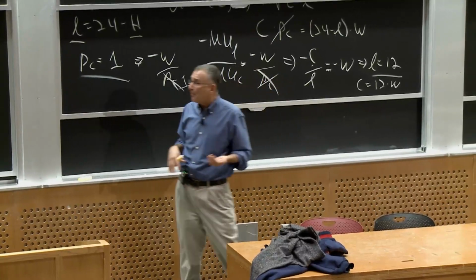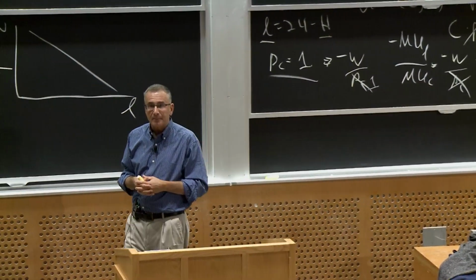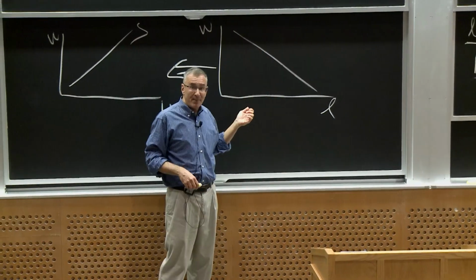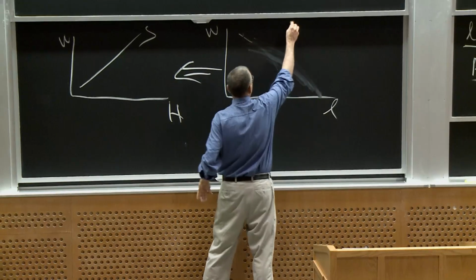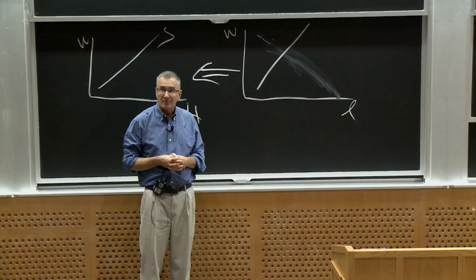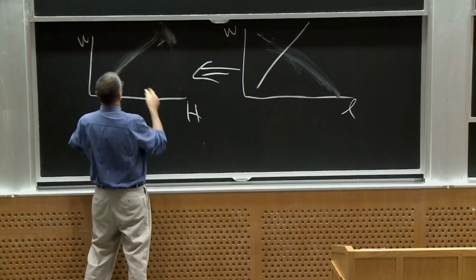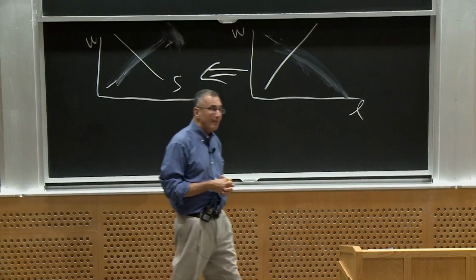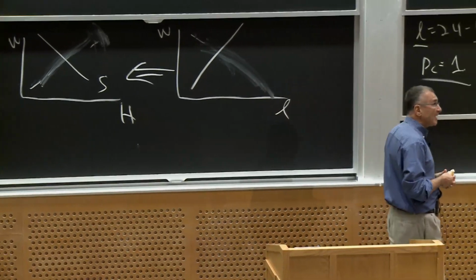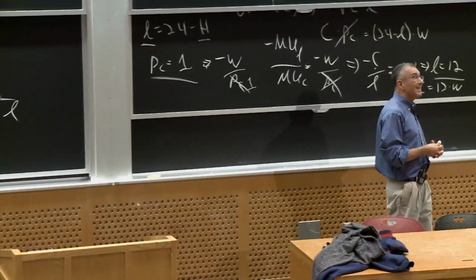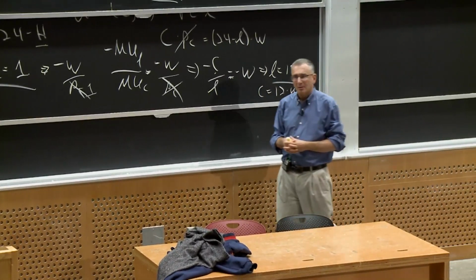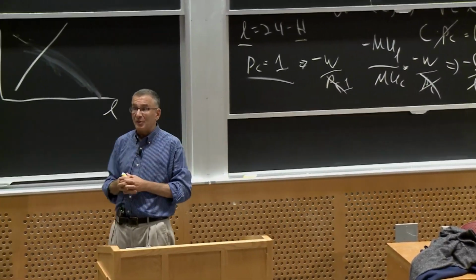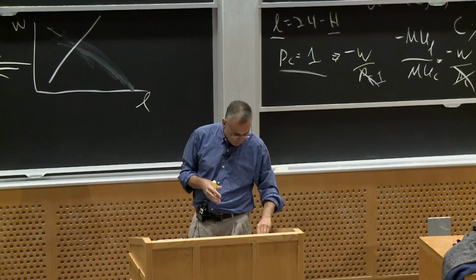But in fact, that doesn't have to happen. If income effects dominate, then you're going to get a downward sloping demand curve that looks like that, and a supply curve that's backwards. You're going to get a downward sloping supply curve, which is pretty screwy. But that's the implication. If income effects dominate, then higher wages lead to less work, which is pretty crazy. Okay, even though it was the initial intuition, we're just used to upward sloping supply curves in this class. This would end up with a downward sloping supply curve.